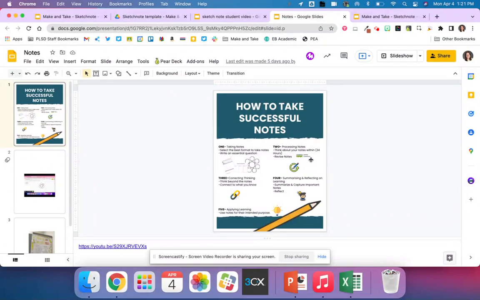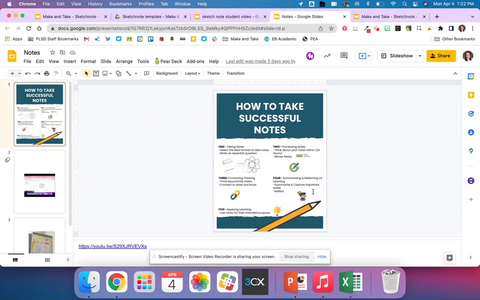It's important to process your different ideas and think about your notes within those 24 hours and revise them. So what that means is you might underline, highlight, delete something, or add different questions into your sketch note. It's also really important to add connections or connecting thoughts to help you understand, so you might do that through arrows and lines, which we'll talk about in a little bit. Another thing is it's helpful to summarize and reflect on what you're learning. And so again, you can use sketchnoting to help you summarize and reflect on your learning.